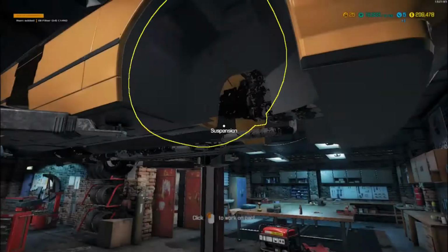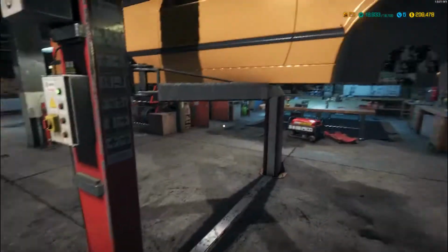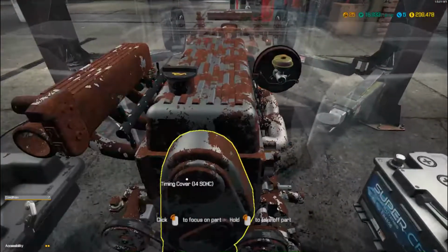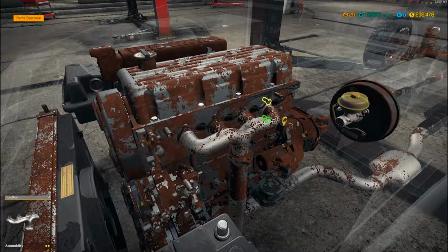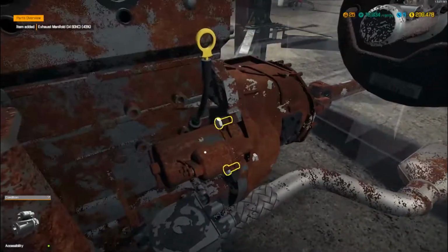That needs coming off from the engine bay as well. So we're just going to quickly absolutely fly through this, see how quickly we can remove everything. See if we can do this in some sort of record time.